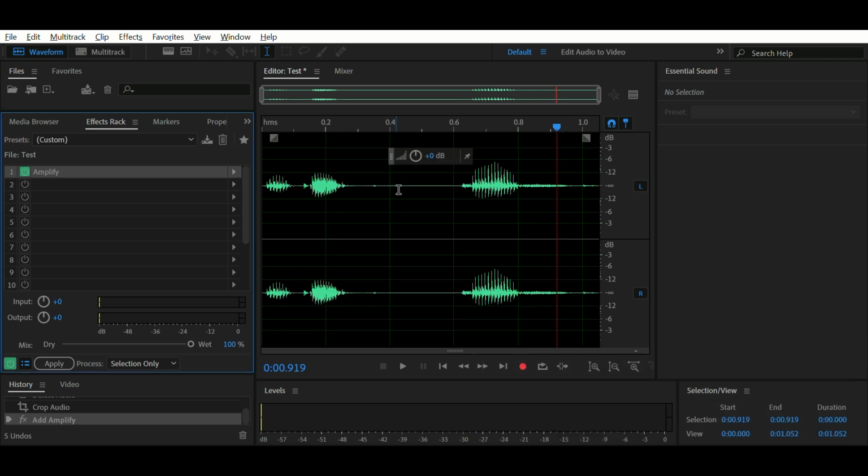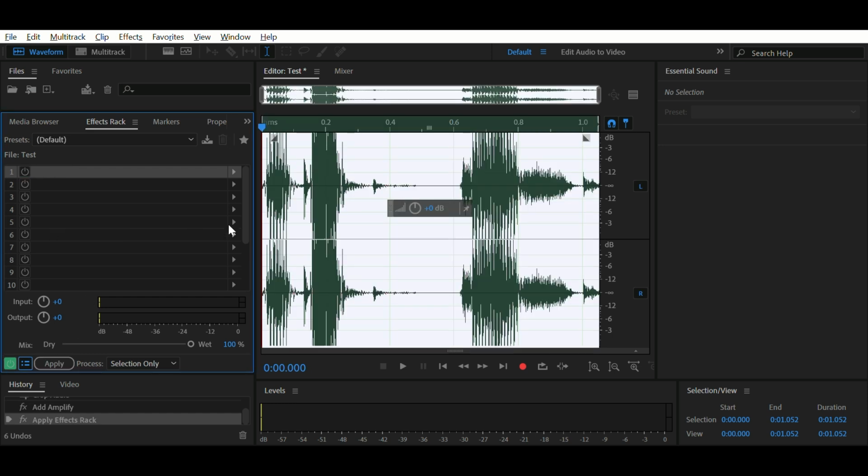Now it's right here. Now that we can press apply down here, and it'll apply all the effects we've selected to our audio. You can see now it's louder. So that's how you apply effects. You can just choose any one you want from this list here. Do the same thing. Change its settings, add it in here, and press apply, and it'll do what you want.